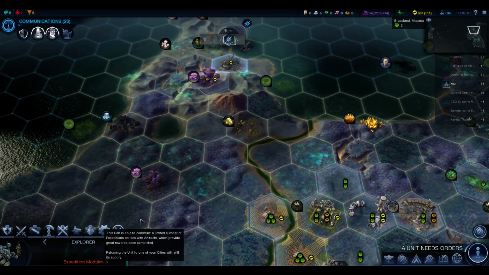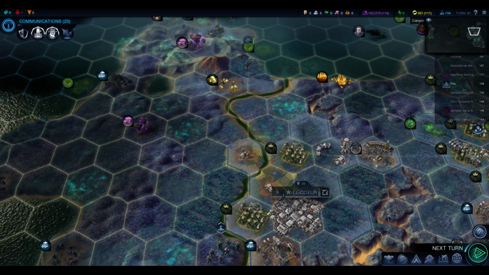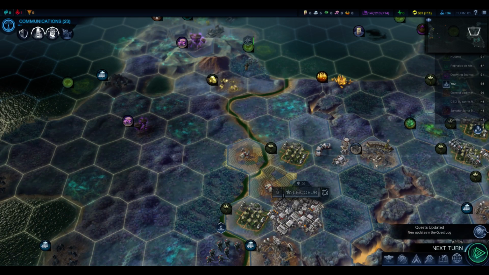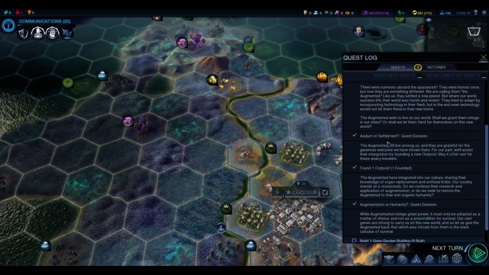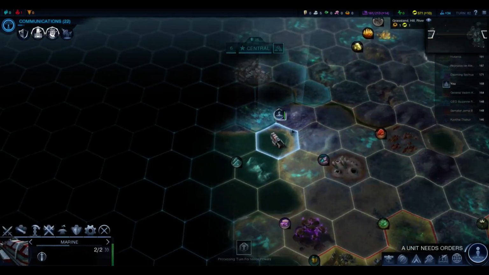Note, you can't refill expedition modules at outposts. I'm going to head back to Le Caire and pick that up, and then probably head out. There's not a whole lot for us to explore yet. Quest updated. Oh, right, that was to build the gene garden. So there we have it.